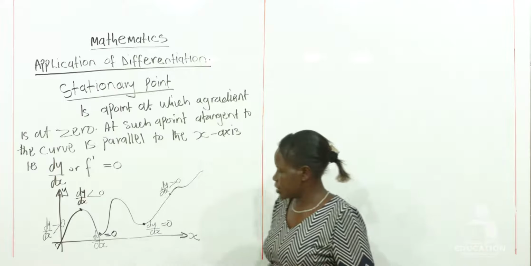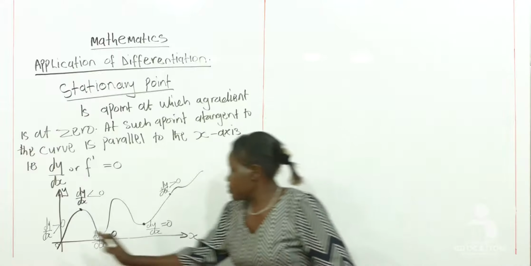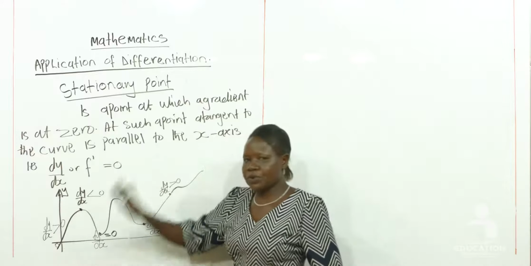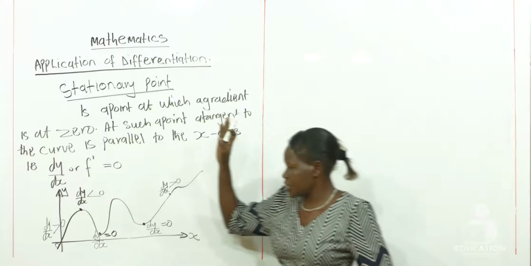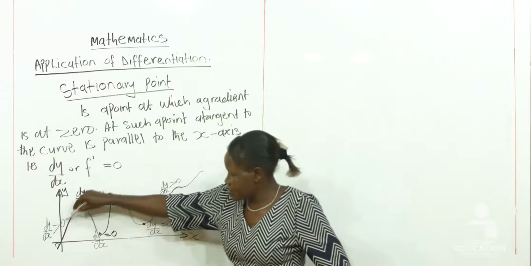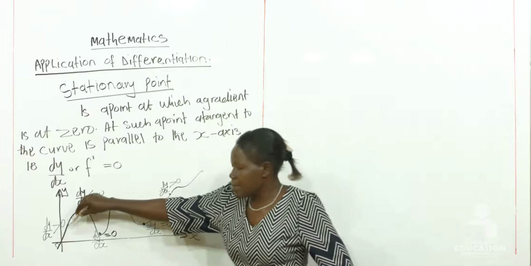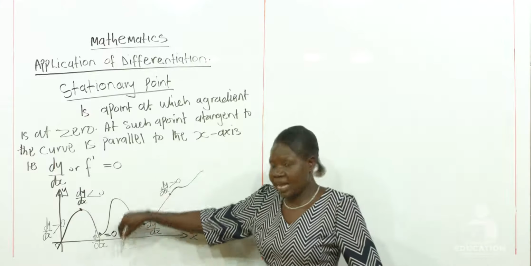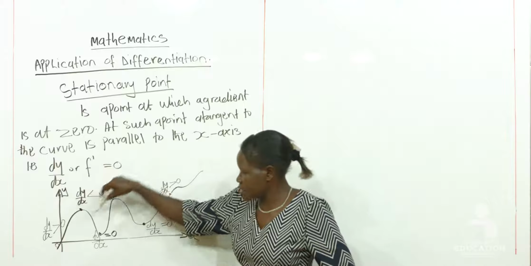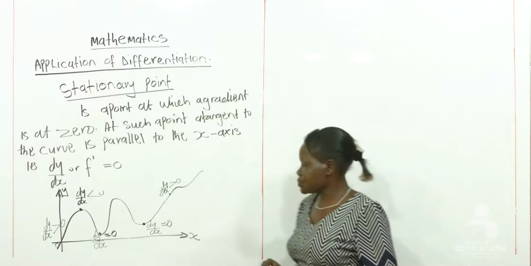If you look at it, when you move from here up to here, we say we are moving positively. As you rise up, we are moving positively. Then as you slope down from here, you see that this curve is looking down. It means it is a maximum turn. You have made a maximum turn from positive down to negative.